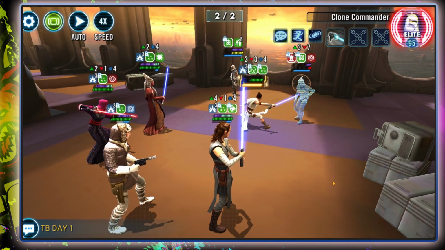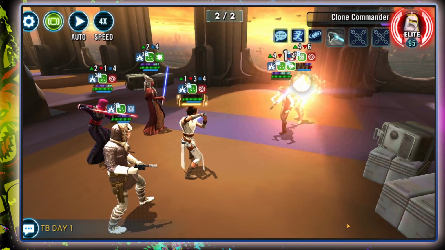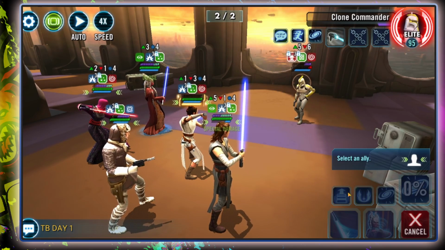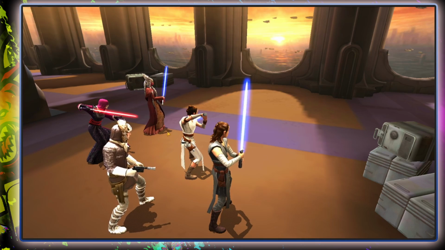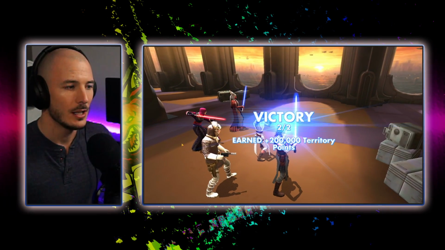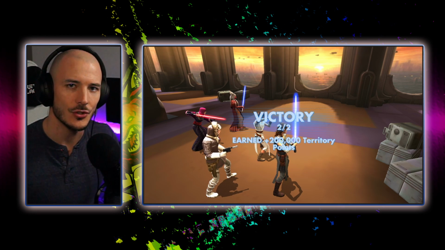As you can see though, they don't actually get to do anything, and we can just shred through them without issue. This guy is just hanging on for dear life, but ultimately doesn't really stand much of a chance. GG, easy.